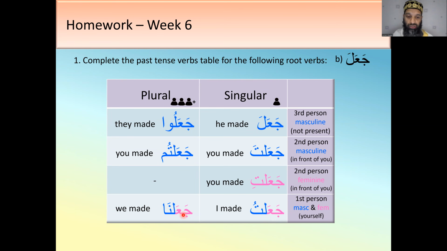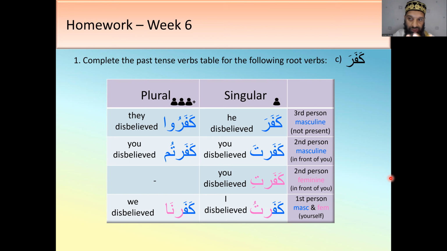Again, it's designed to give you practice in the skill of writing, but also when you write it, you remember it. People even used to hifz the Quran like that, and they even do it now. They will write the verse and it commits to memory. It's easier to memorize. So again, with kafara, all we're doing is getting that kataba table, taking the kataba out and putting kafara in there. So kafara, kafaru, kafarta, kafarti, kafartum, kafartu, kafarna.